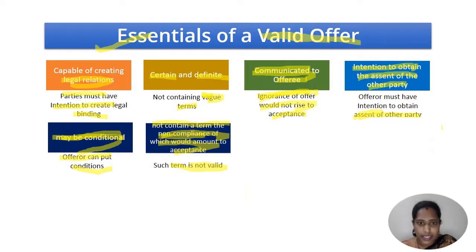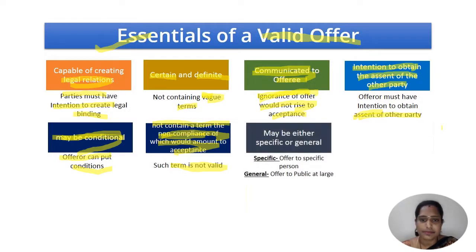When there is no acceptance, right, when there is no acceptance, that offer becomes a lapse over there. So ಇಲ್ಲಿ ಲ್ಯಾಪ್ಸ್ ಅಂತ ಹೇಳ್ಬೇಕಾದ್ರೆ again we have certain conditions when an offer becomes a lapse, that also we will be discussing. So next essential when you check, may be either specific or general. Obviously, offer can be a specific offer or it can be a general offer.